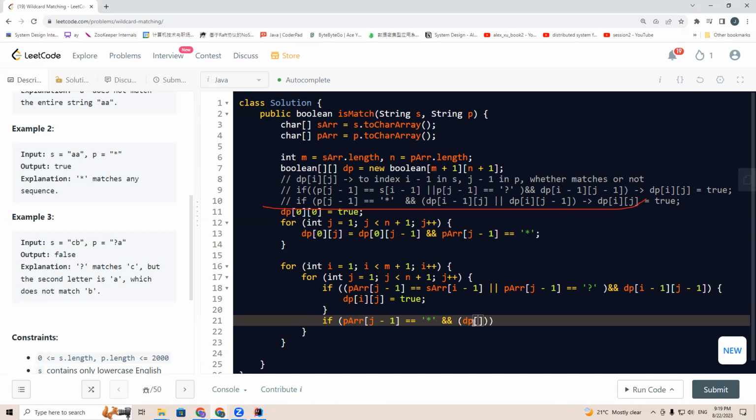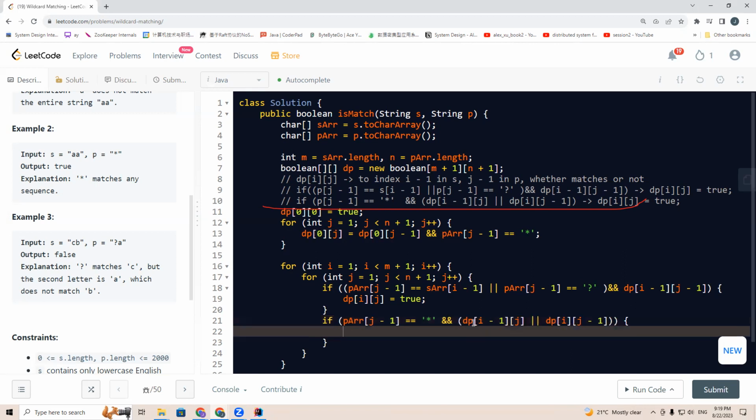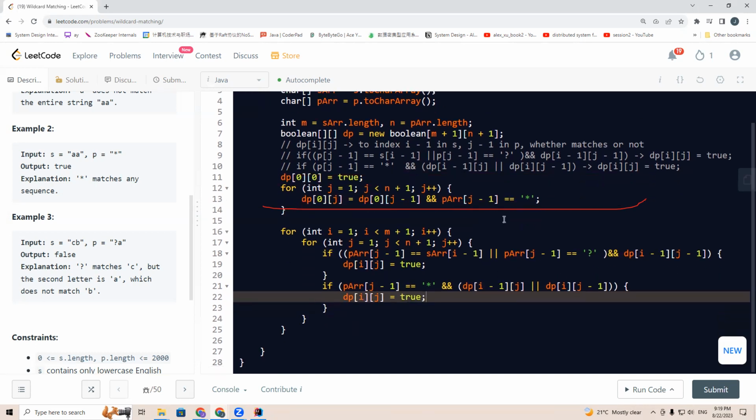and dp[i-1][j] or dp[i][j-1] is true, we'll also have dp[i][j] equal to true. These are just two conditions.